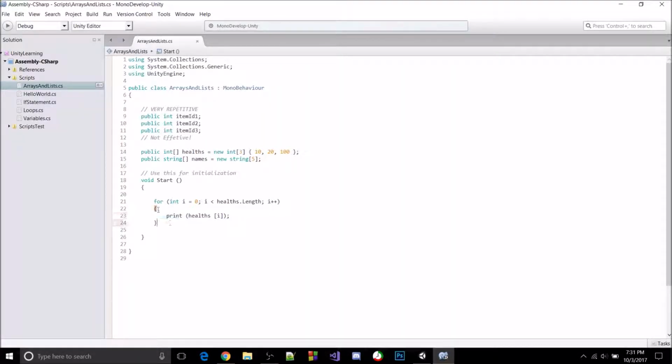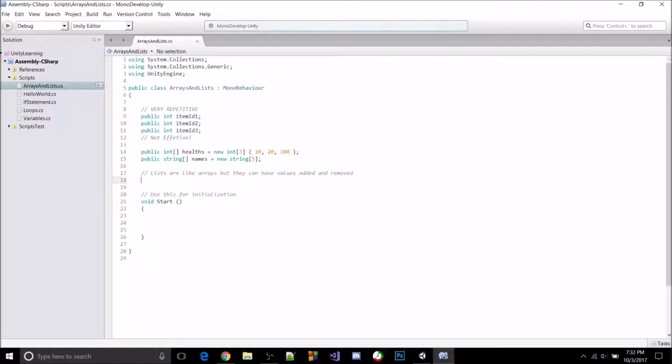And so now that I've showed you about arrays, let me teach you about lists. The thing about lists is that lists are like arrays, but they can have values added and removed.